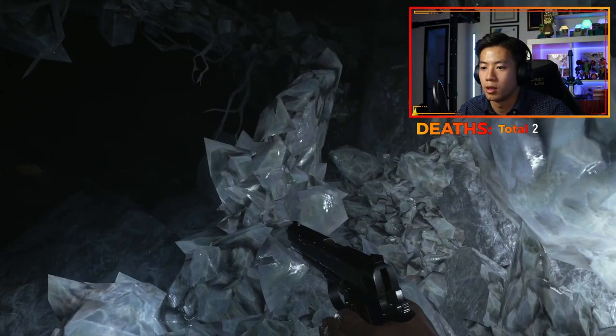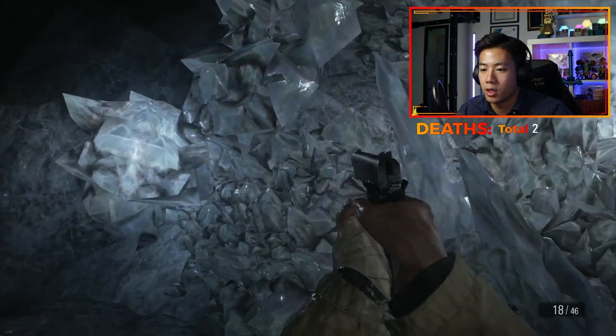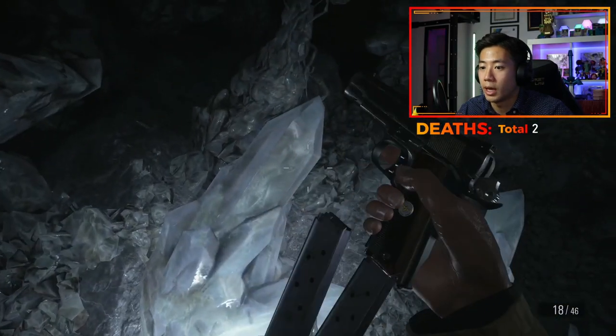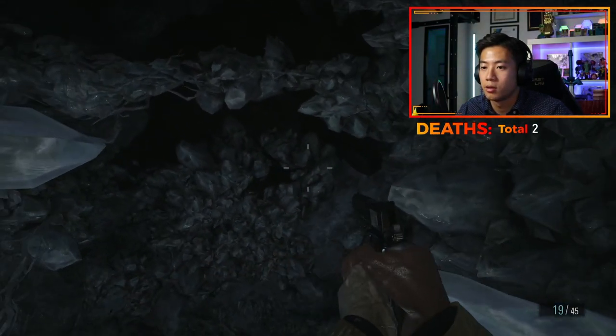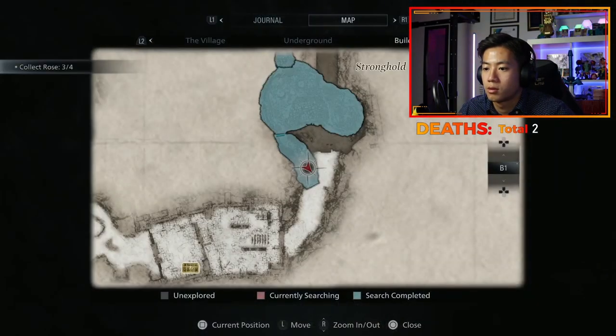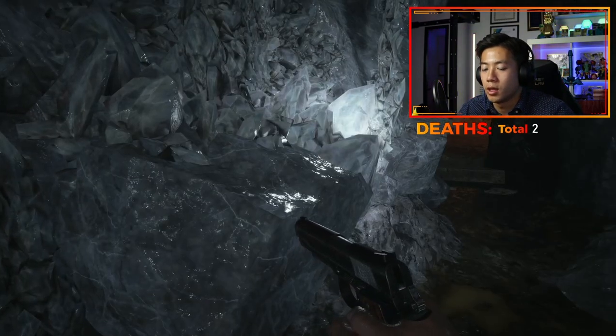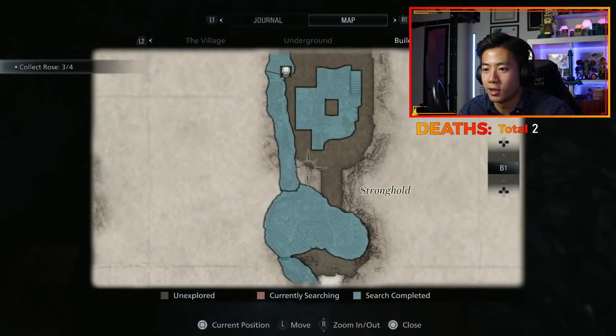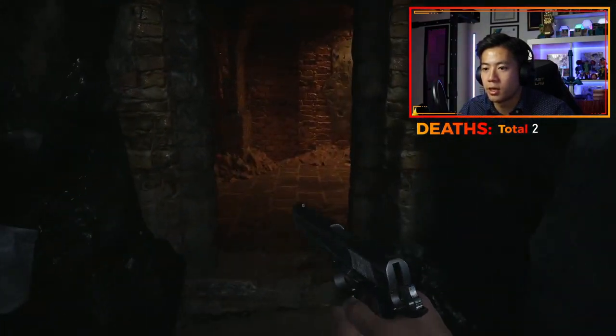Okay, there's still more. Oh, right there. Give me this money. Still a little more. I'm gonna get every last piece. I don't care. The rich stay rich, don't they? Okay, that was the last one. That large crystal. Cool. Wow, really? Lots of money. What was I even talking about?